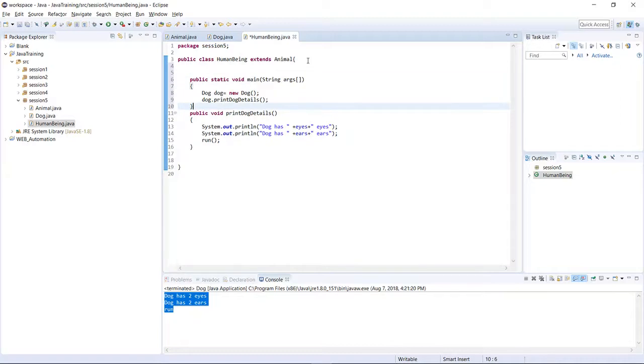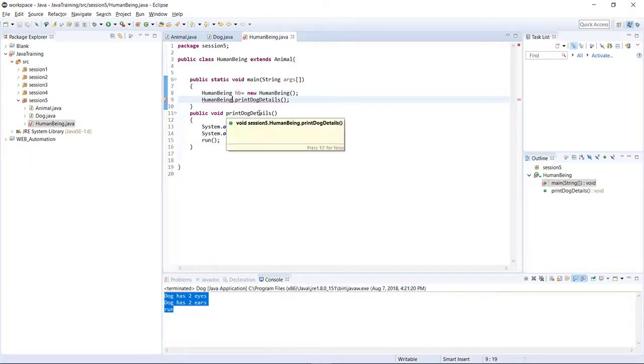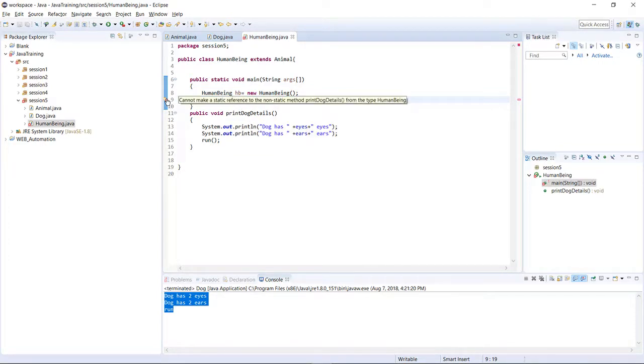Now instead of dog, I am going to replace it with human being. Here, one second, I think there is something. It says it cannot make a static reference.